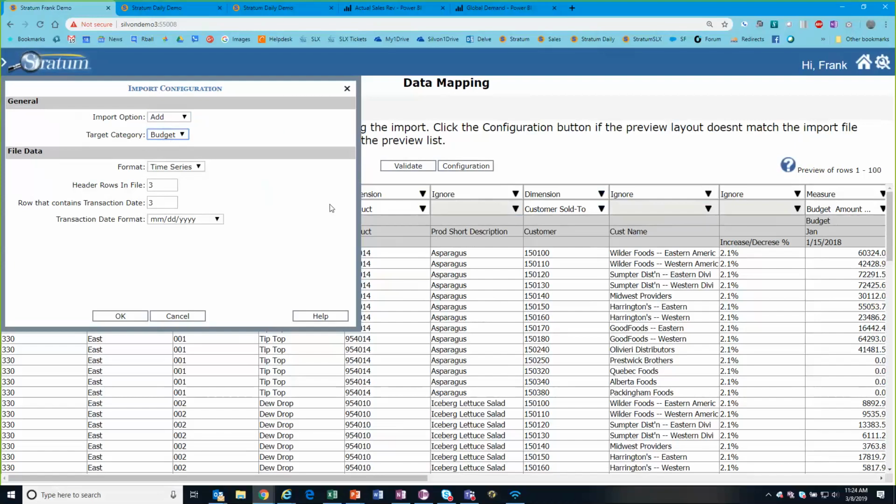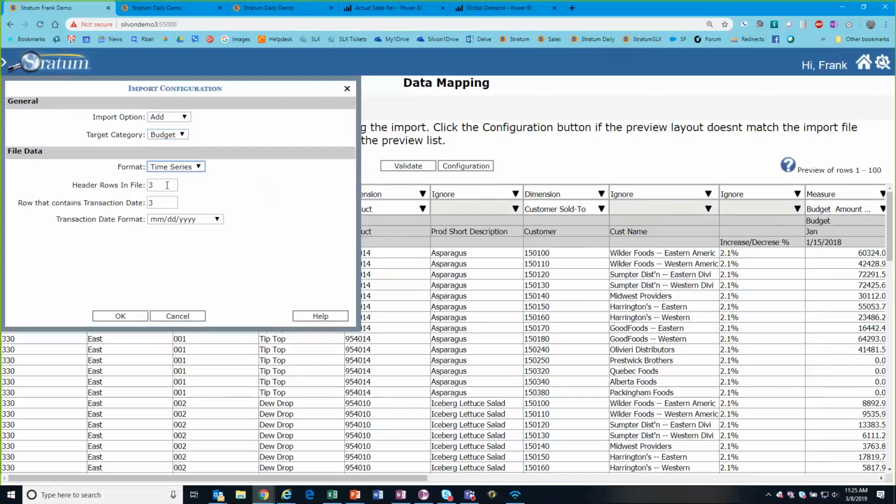But this is going to control ultimately what we see out here in terms of measures, and I'll talk a little bit more about that when we get there. And then the other thing you have to do is tell us the format of the data. So you can have time series data or transaction data. So I'm going to show time series data, and as I described earlier, this is where time is going across the top, pretty classic for a budget, I think, where you've got your rows of whatever entities you're budgeting for going down the side, and then you've got time, months, weeks, whatever it may be, going across the top.